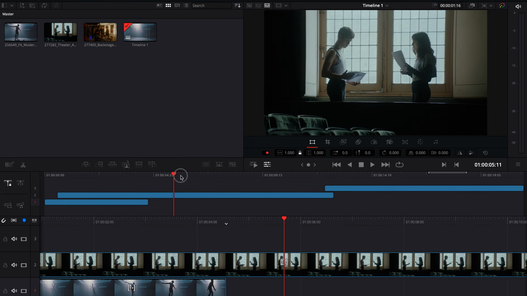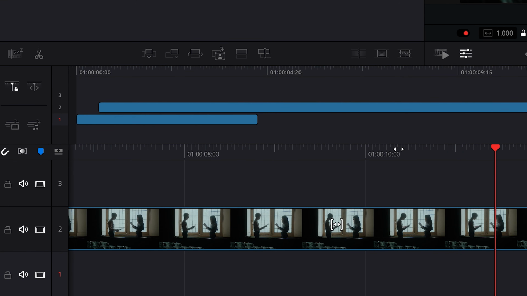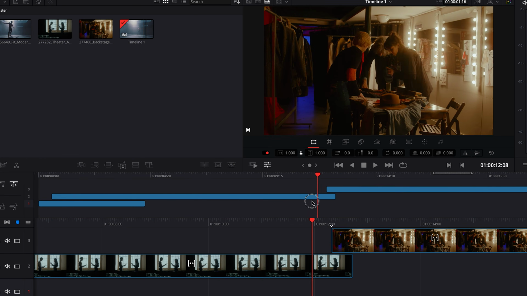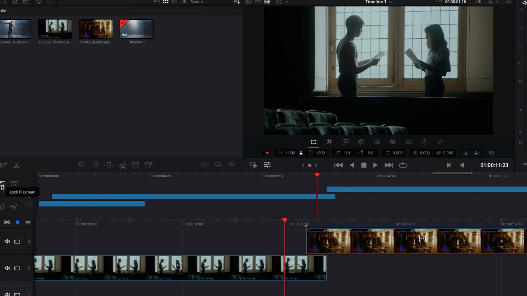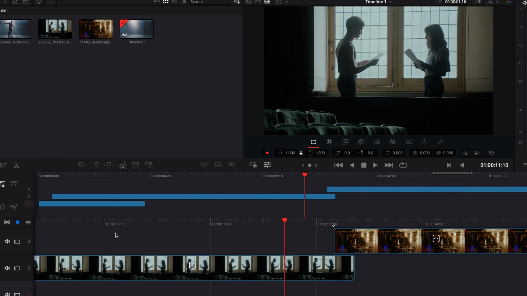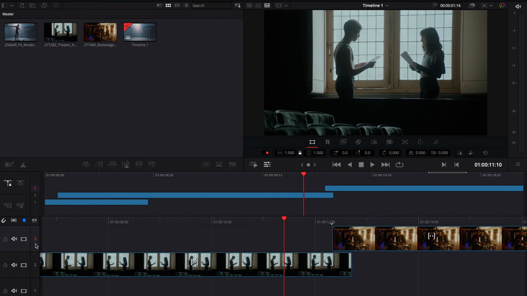To the left of the timelines, you will find the locked or free playhead buttons. The locked playhead will keep it positioned in the center of the timeline, and the free playhead option will let you move it around the timeline. There are times where you may prefer to use one over the other, so the option is there should you need it. Depending on what media you have on your timeline, it will be split into different tracks.